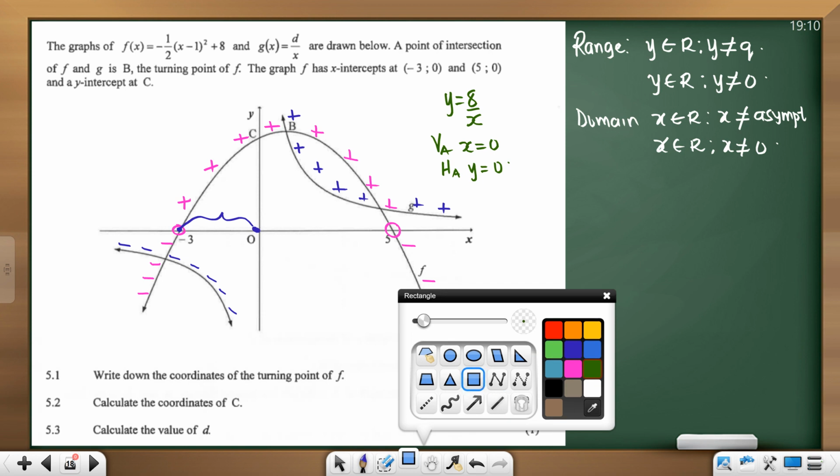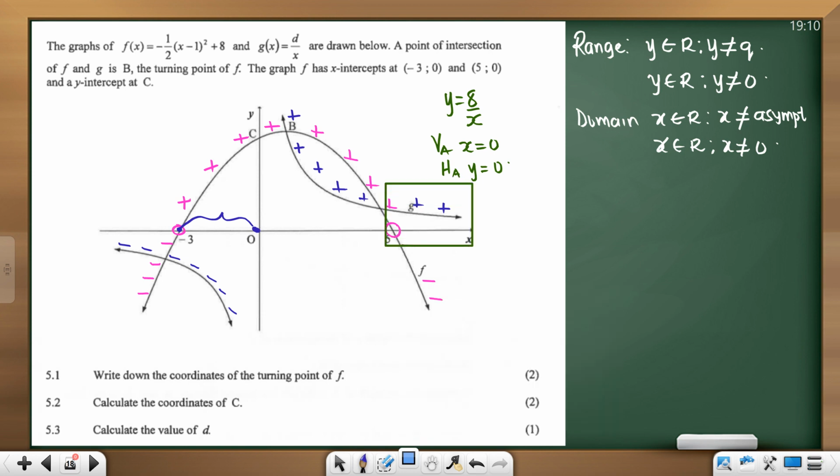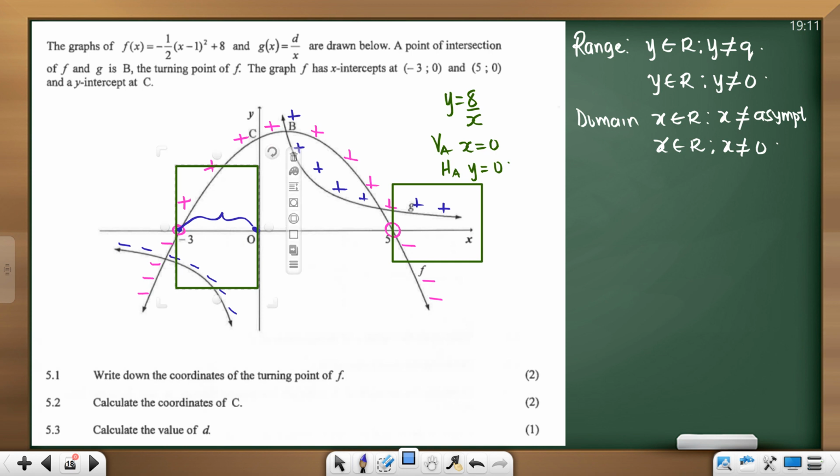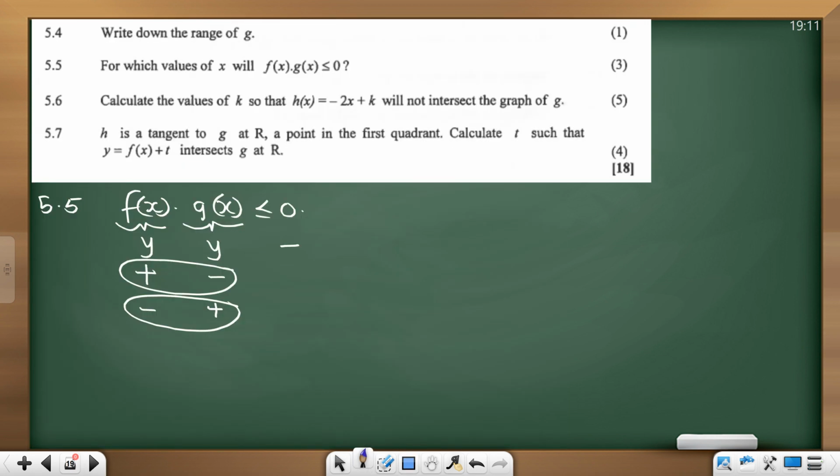Please let me know if you are okay with this. That point, all right? And we need the -3 and 0. And remember how we write between. Start from the smaller number, -3 and 0. It is -3 less than x less than 0, and x greater than 5. But check, the examiner also says must be equal to what?